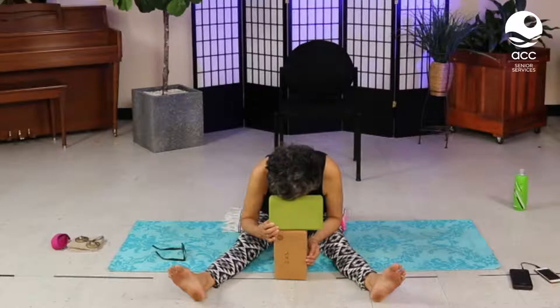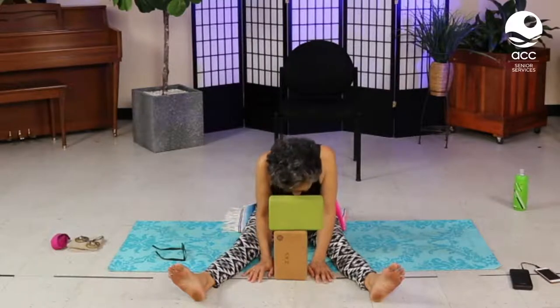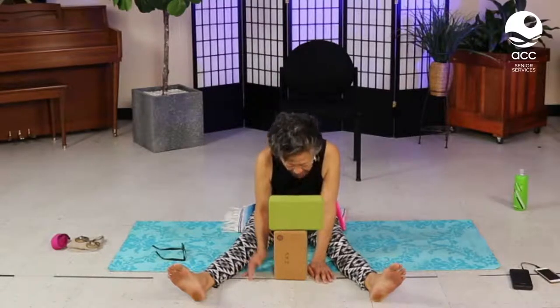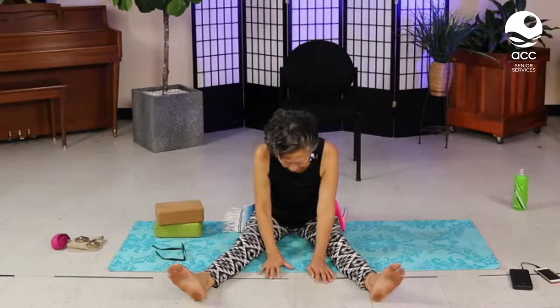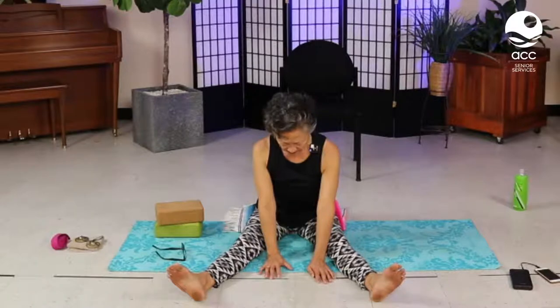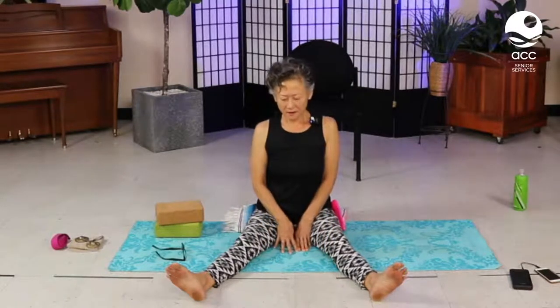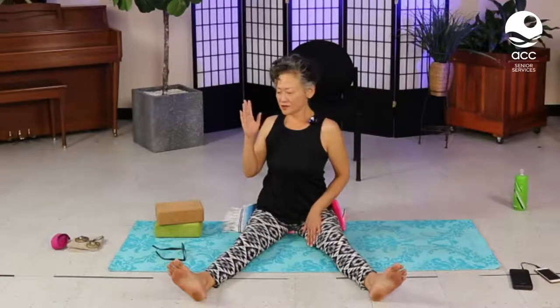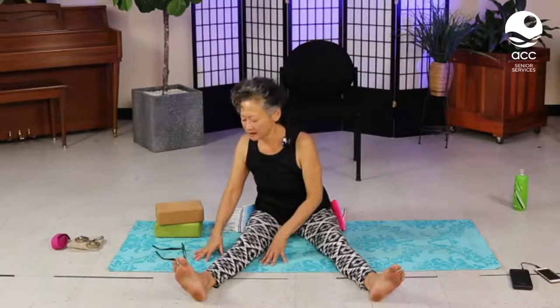Now, after your very last breath cycle here, if your head is supported, bring the hands, palms down to the floor. Gently press so you can lift the head, remove any of the blocks. We're just going to start to inhale nice and long from the tailbone to the crown of the head, and then walk the hands upwards. And as we're up, sitting upright, feeling that energy upward through the crown of the head, let's go ahead and just turn to the right, and we're going to fold over to our right side.